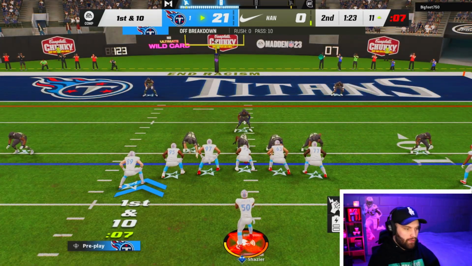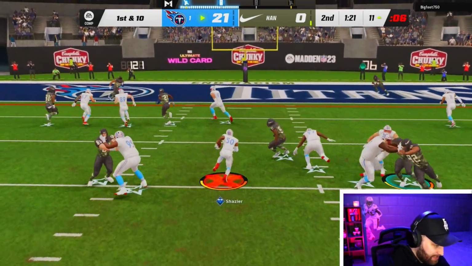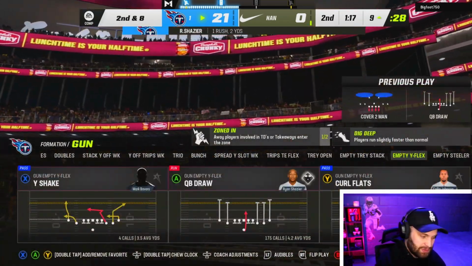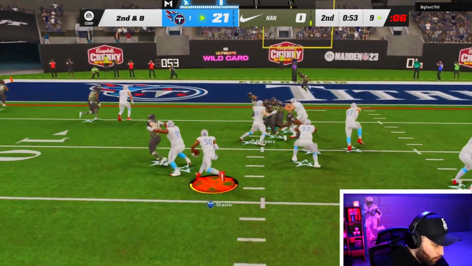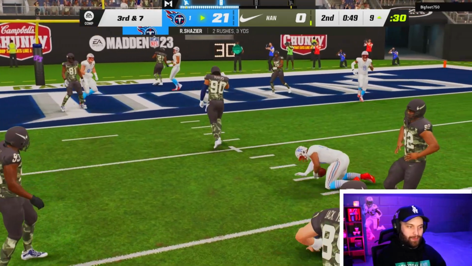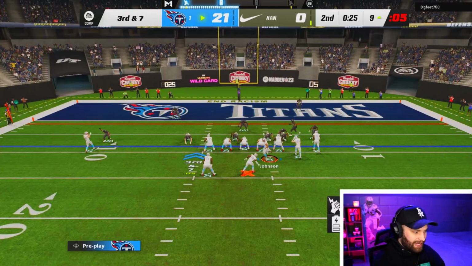We got the clock moving a little bit. Let's see if we can get a nice little scrambling touchdown to top this game off. Could have probably had better running stick there, but at least we get to chew a little clock. Doing it again. We are doing it again, and we have no stick at all right now on our quarterback. Literally none. All right, we need to get a touchdown here, boys.